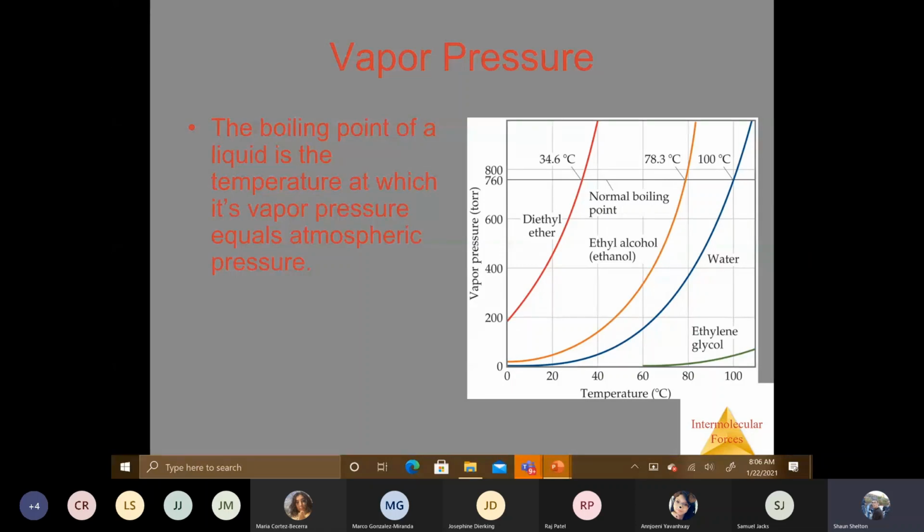So we live near Jamestown, North Carolina. Jamestown's about 850 feet in elevation. Our boiling point is not going to be exactly 100 degrees Celsius because our elevation isn't at sea level. So we kind of base this around sea level. If you go down to the beach, you're at 0 feet in elevation, at sea level. You would expect your boiling point to be right around 100 because of how the atmospheric pressure is.